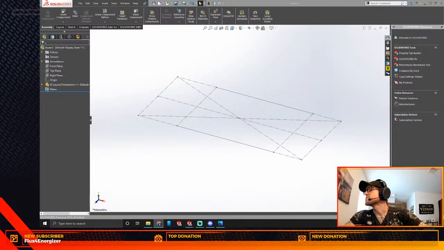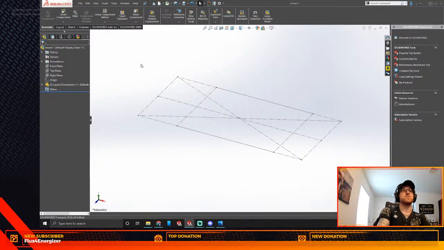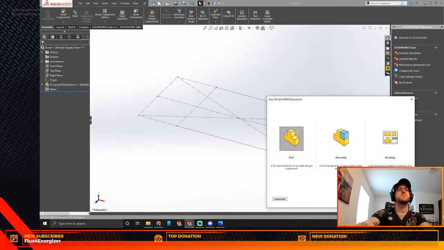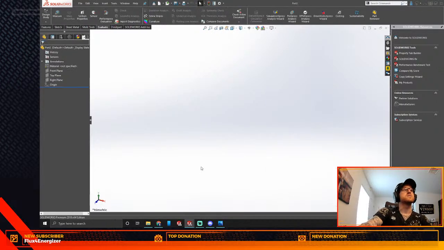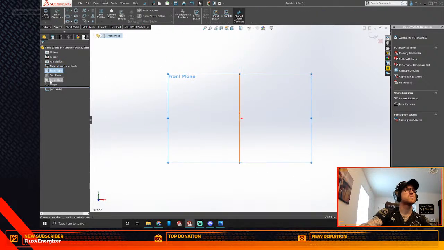No, that is the tire. Tire is supposed to be 65. Okay, that makes more sense now. Okay, so we're going to do a new part. And in order to do a tire, we're going to hit that top plane. No, top plane.